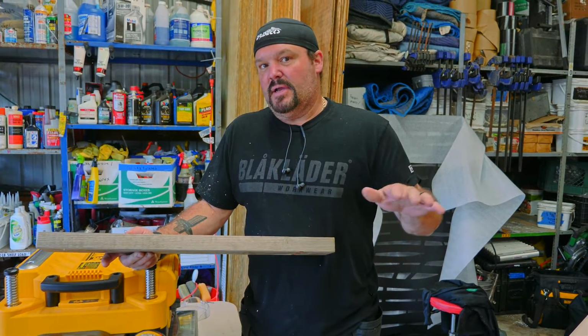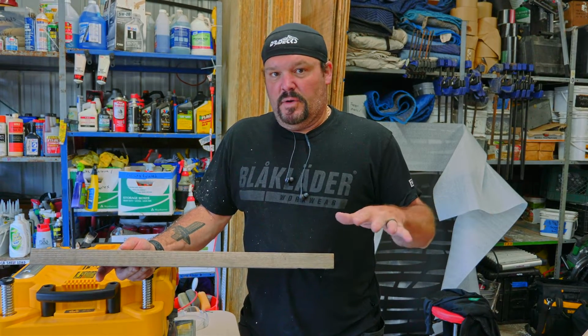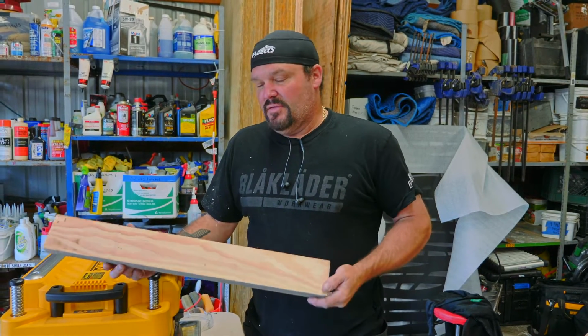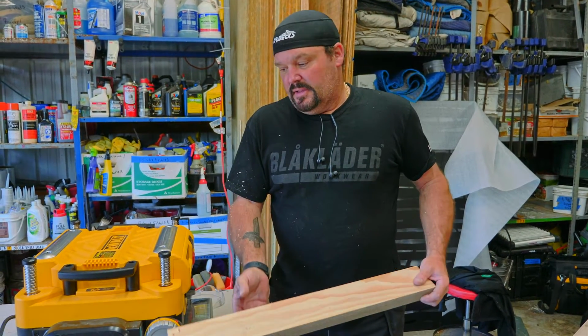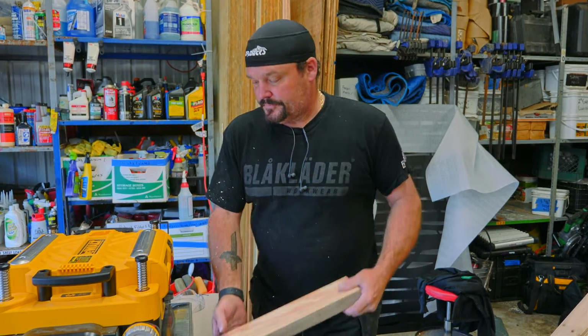And usually I would try to grade things, from boards that were nice that didn't need any planing, I'd use all those in one area. And then if I had to plane some boards out, I would do it to thickness so I could get everything looking really good like this. So that's what a traditional planer does. It levels out and smooths out and beautifies wood.